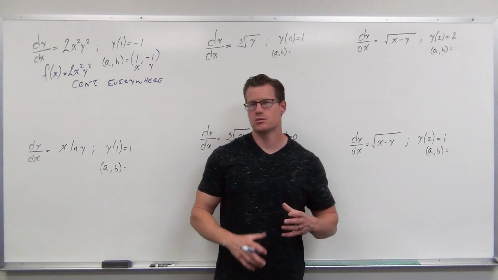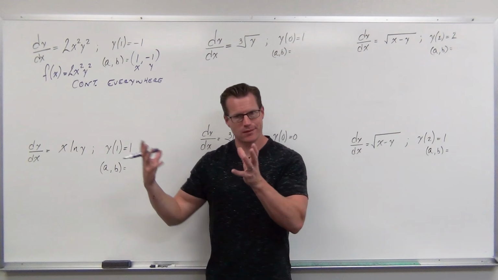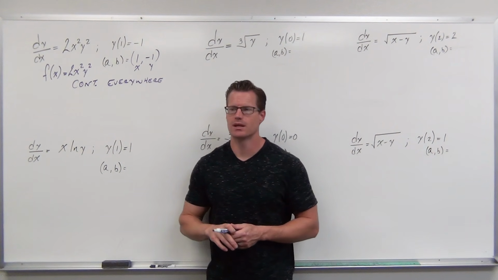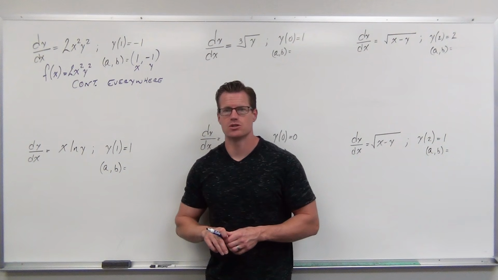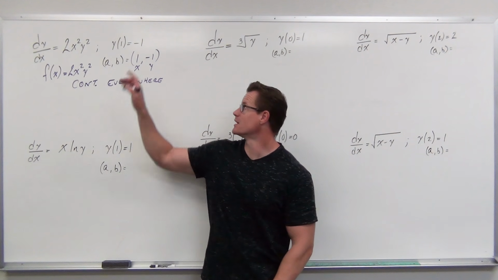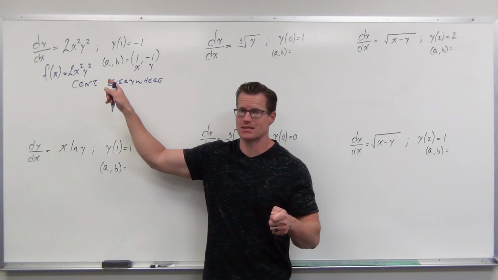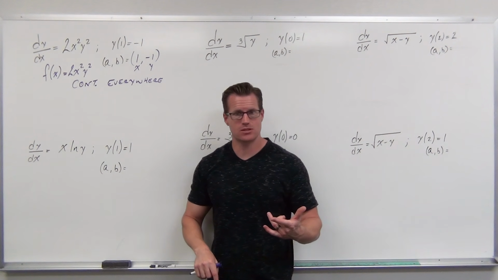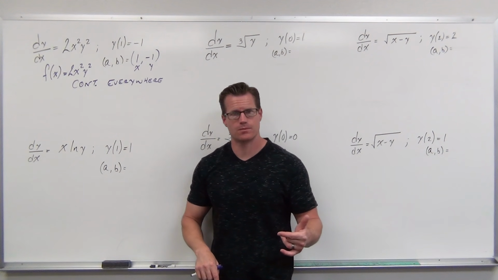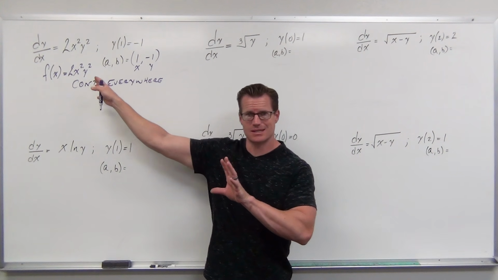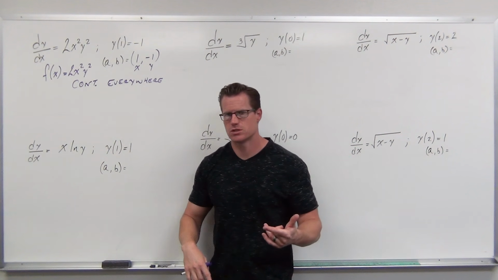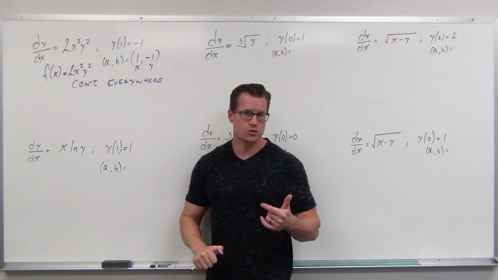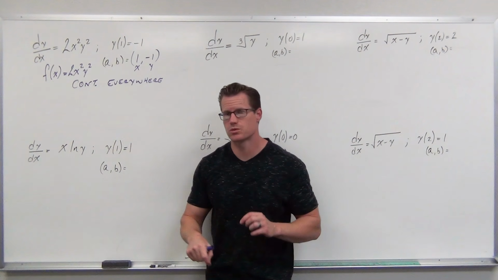So if that's continuous everywhere, and that everywhere includes our point, the neighborhood around that point, then we've proven that that differential equation is going to have at least one solution that goes through that point. I hope that makes sense to you. Now we're going to check to see whether that solution is unique. So we go further. So this is part 1. Part 1 said that's continuous around that point. Everywhere includes that point. Part 2 says, now take the partial derivative of that function with respect to y.